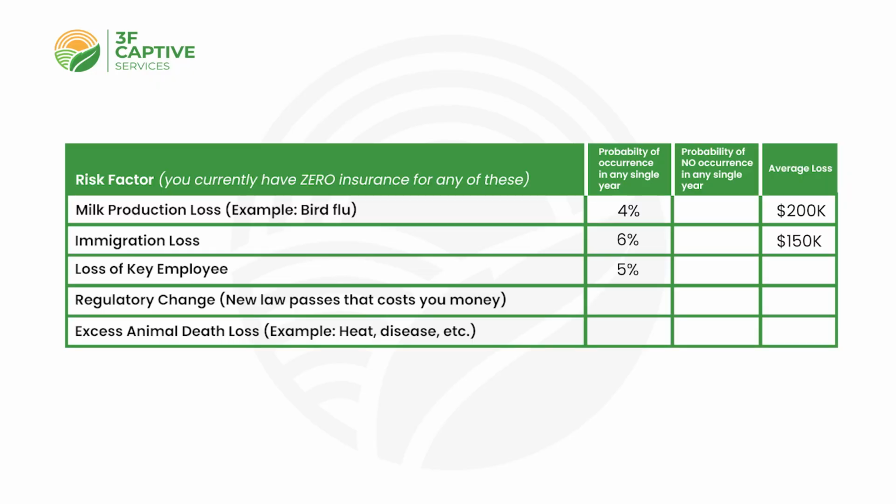Since I'm not familiar with your operation, Dan, you've got to think to yourself, who's the key employee or key employees that if I lost that employee, maybe they quit or something happened to them, I would have a significant financial issue to my ranch, meaning I'd have to bring someone in and maybe train them, but I would want to insure against the loss of that individual or individuals. Let's put 5% on it. And then what would it cost to actually replace that person? 100,000?